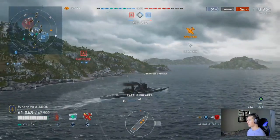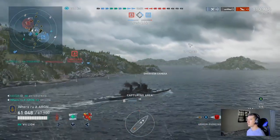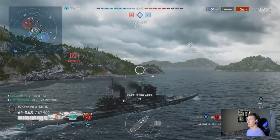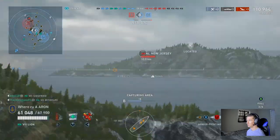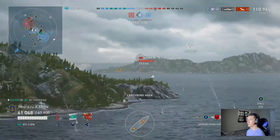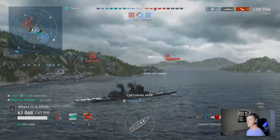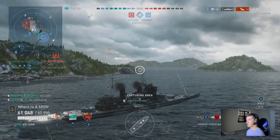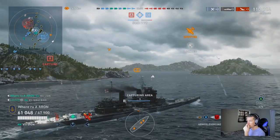I know everybody's not going to fully understand the game, but carriers not going after destroyers, destroyers not getting caps, battleships not shooting radar cruisers — if you guys want to have a better experience in Legends, try to learn the mechanics and the ins and outs of the game, like getting caps and trying to secure wins. When you do these things, you force the enemy to make plays, and when you force the enemy to make plays, more often than not they make mistakes.